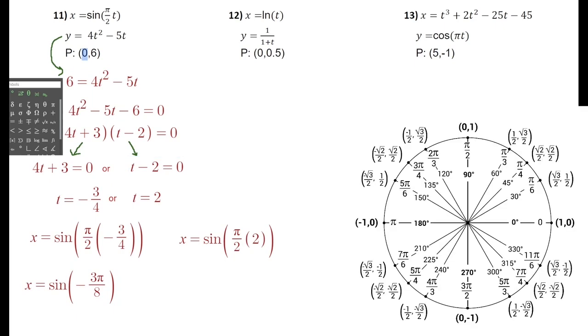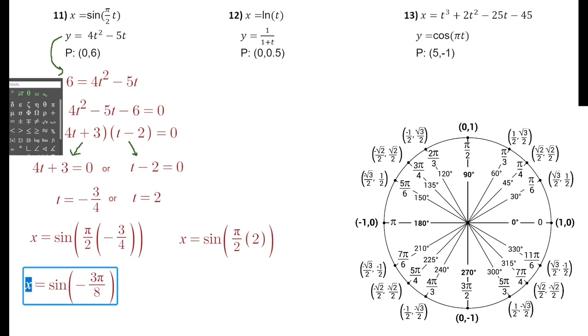The only time that the sine value, or the y value, is going to be 0 is at increments of 0, pi, 2 pi, and things like that. So this negative 3 pi over 8, what would that be? Halfway, so 3 pi over 4. Gosh, I don't know. It'd be kind of near 3 pi over 2, but close, in quadrant 4. So I'm thinking in between 5 pi over 3 and 3 pi over 2. But anyway, the y value is definitely not going to be 0 here. So this is not going to be a solution.